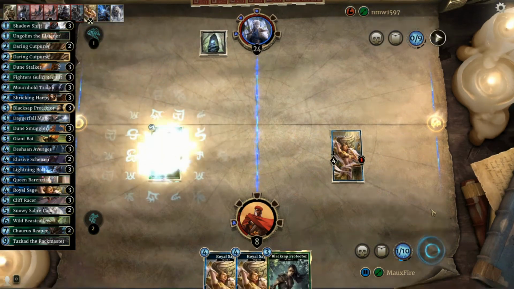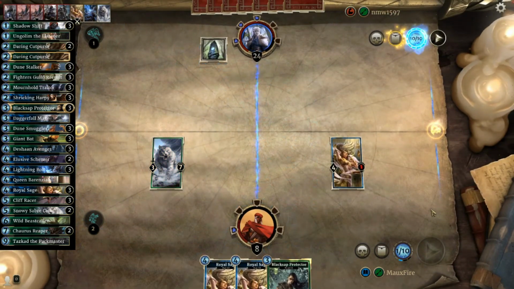Saber Cat. He probably has enough reach just to win the game. If not this turn, probably next turn. I don't have any real guards. I have my Black Sap Protector, and that's about it. Fighters Guild Recruit, but it's not going to do much work against this deck.